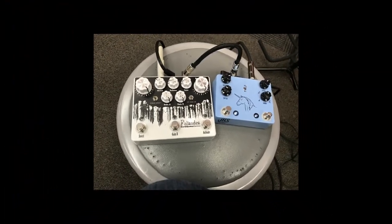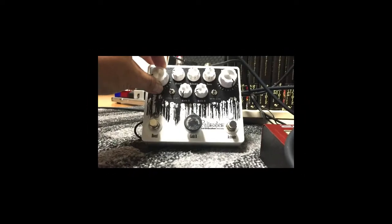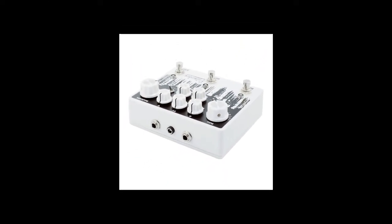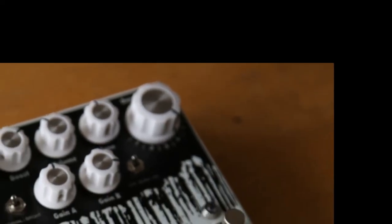In a shootout with the Maxon OD-808, the Palisades is a better all-rounder, but it can't quite deliver the same softly compressed attack that makes the real thing feel so fluid and addictive. You can be a Tube Screamer, or you can be more than a Tube Screamer, but maybe you can't be both.